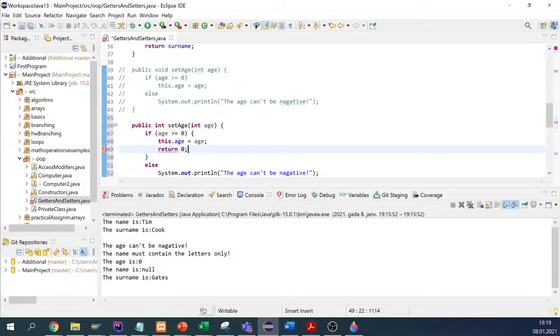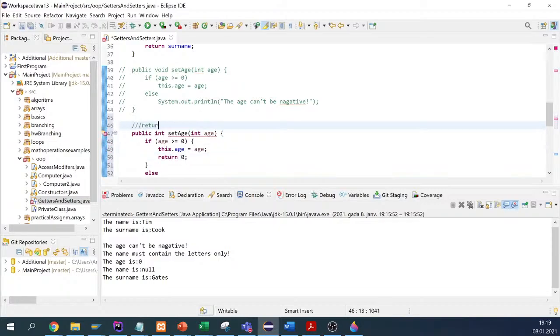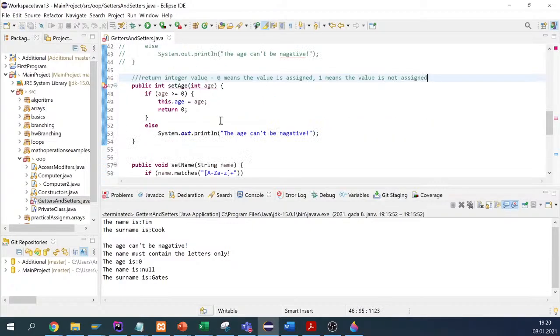So maybe I will type it this way, return an integer value, 0 means the value is assigned, 1 means the value is not assigned. As an example, we can use it as an exit code.